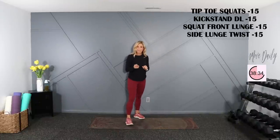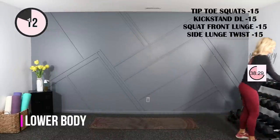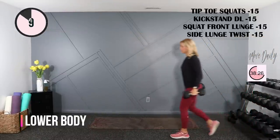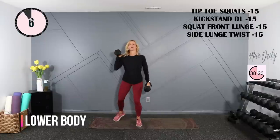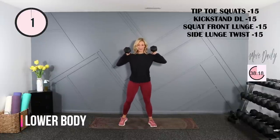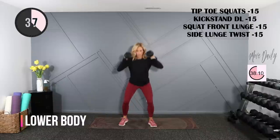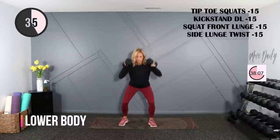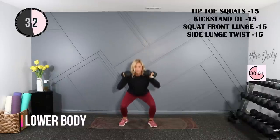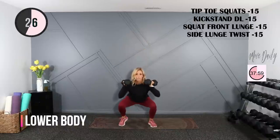We're starting with legs, 10 minutes of legs. Here are your first few exercises. I'm going into that tiptoe squat. I'll call halfway on the tiptoe, grabbing my 15s. Hoisting them up. All right, plant the toe. Drop it low. One more on this side. Switch your toe.